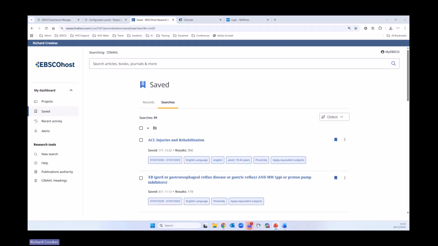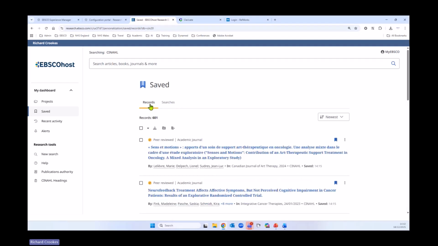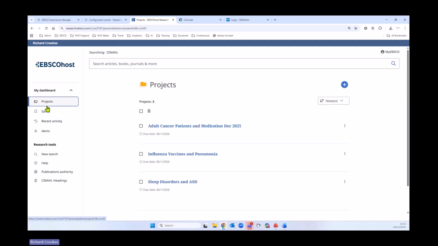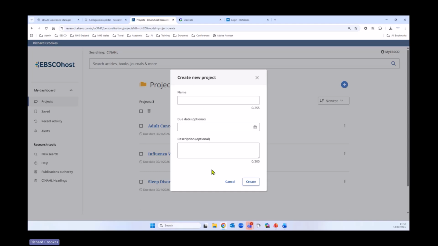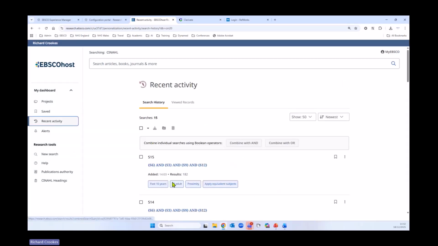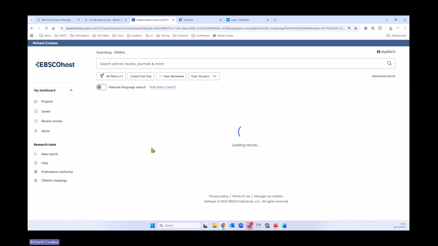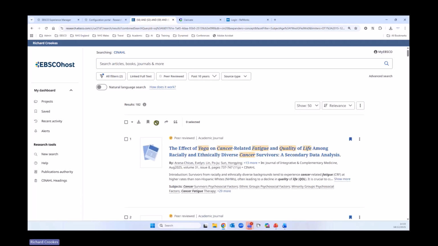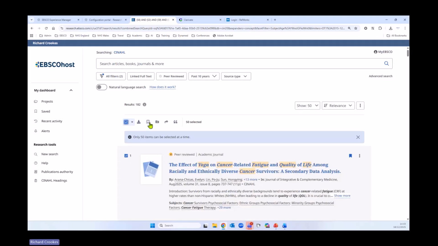So projects are really, you can bypass the saved folder essentially by using projects more effectively. Okay, so again, you can start out, create the project, and then when that's ready, when you are in the result list, going through, and I'm just going to jump quickly back to these results list, then you can, of course, save directly into that project folder, again, using the icon. So wherever you see the folder icon, that is to add to a project as well.